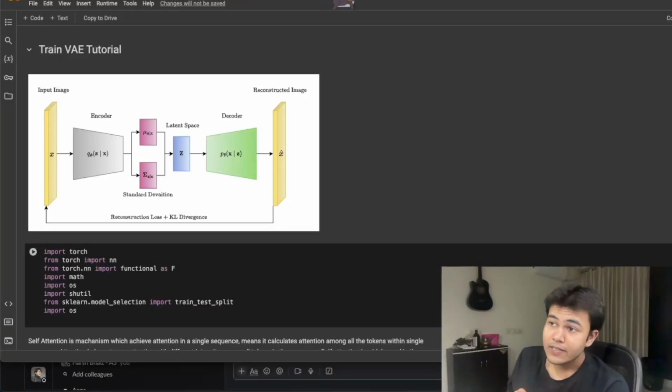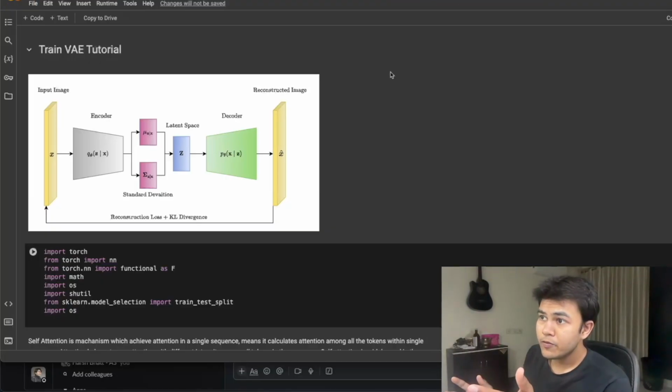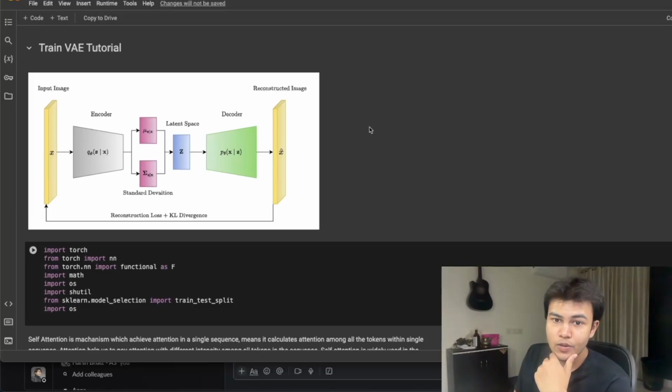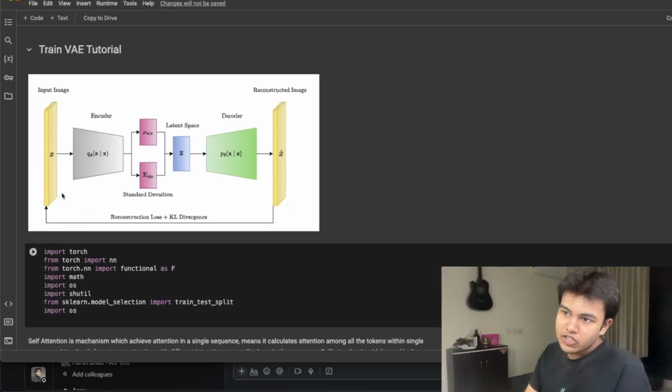Hey guys, so let's take a look at how to implement the VAE, and then we're going to train it. I have prepared a Google Colab notebook for you, so I can run the code and explain exactly how it's working. In the VAE architecture, you have the input image, and then the encoder, which predicts the probability distribution and gives you two things: the standard deviation and the mean.